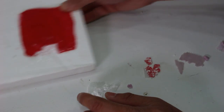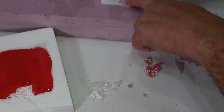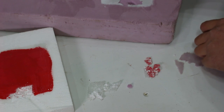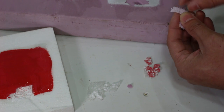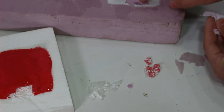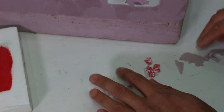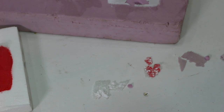It did seem very hard. Whereas over here on the XPS, the paint did peel fairly easily away from this foam. So that you can see there. Or I should say the foam peeled away from the foam itself fairly easily. So I think that's what they talk about when they say this has a tendency to delam. But overall, not too bad. Respectable, I would say.